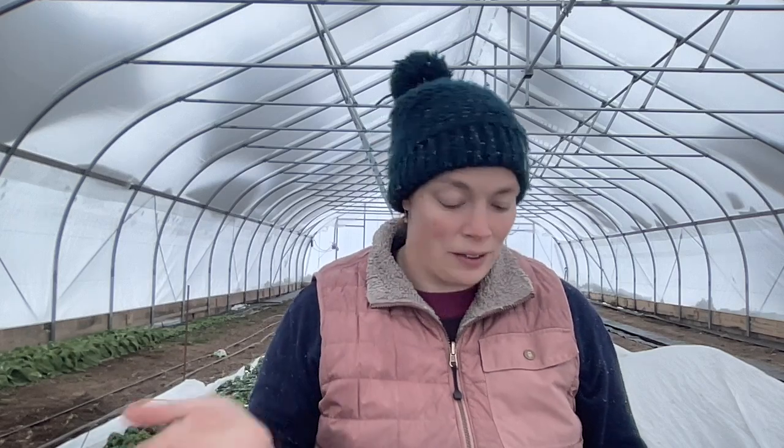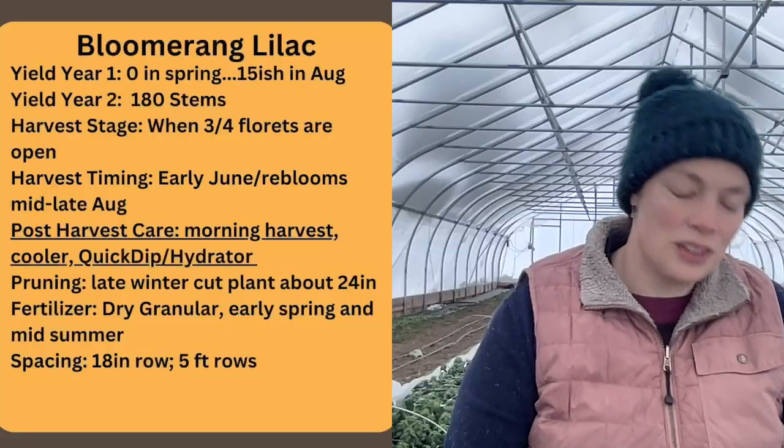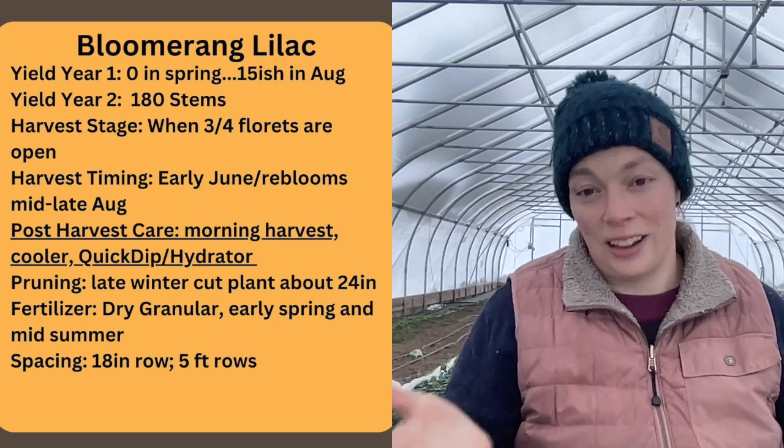And then they rebloom not at the same time, which is kind of annoying. Some of them will bloom and they kind of trickle in. So I don't really know how many I'm going to have. Other than that, the florists think they're absolutely amazing. I've sold everything I could, but in 2023 I didn't sell any. Like I said, I just gave them away.